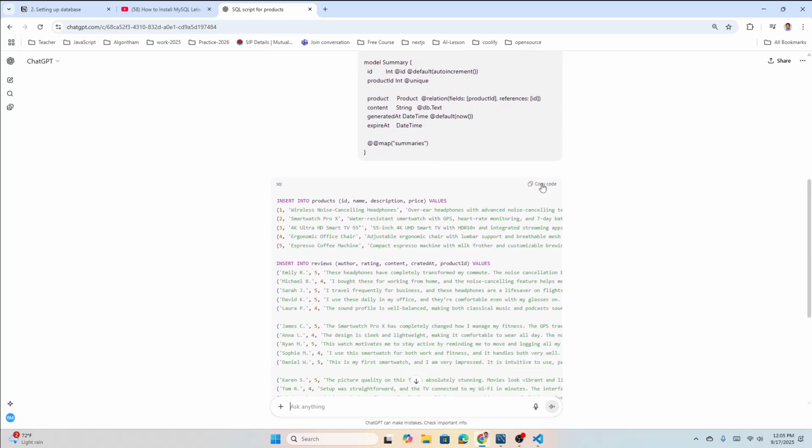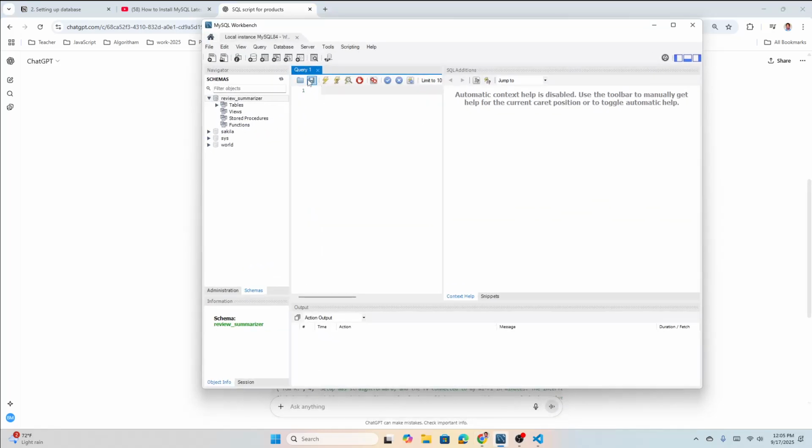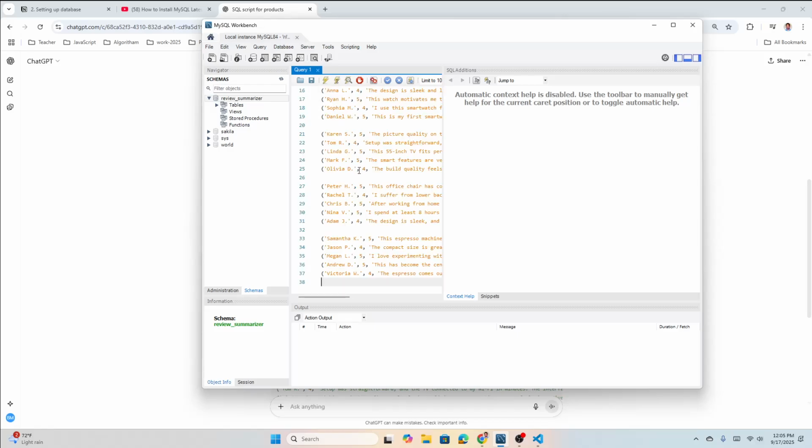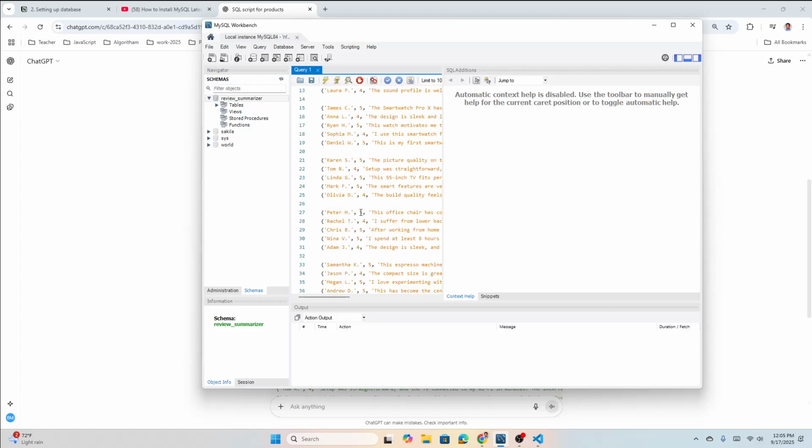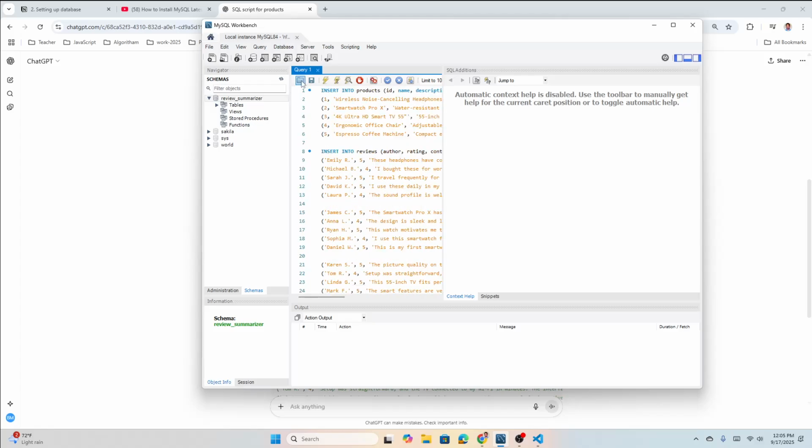I can copy the code and bring it to the Workbench, and put it in this query tab to see if it works. What else can I do? I can save the script file or execute the selected portion.